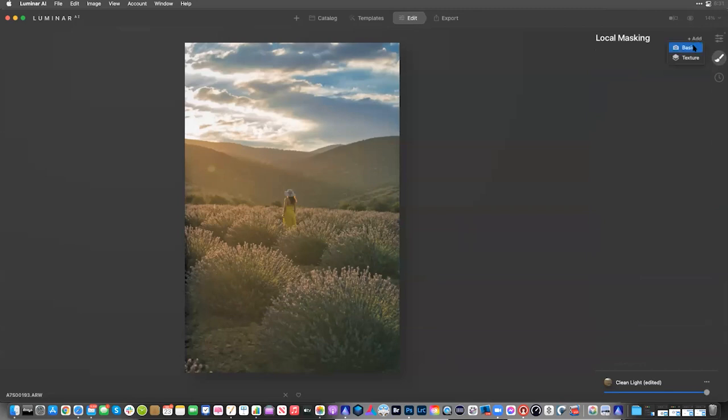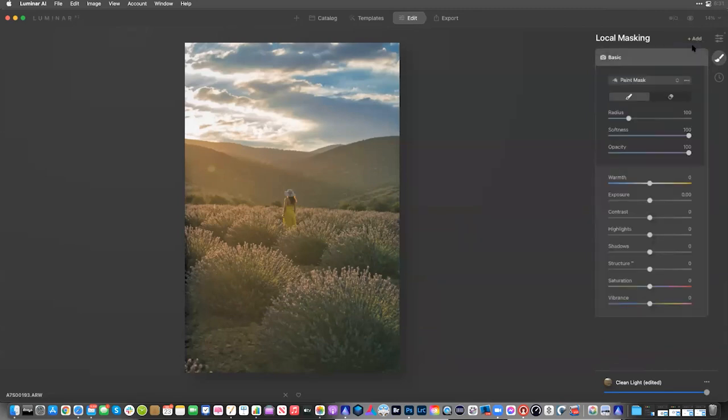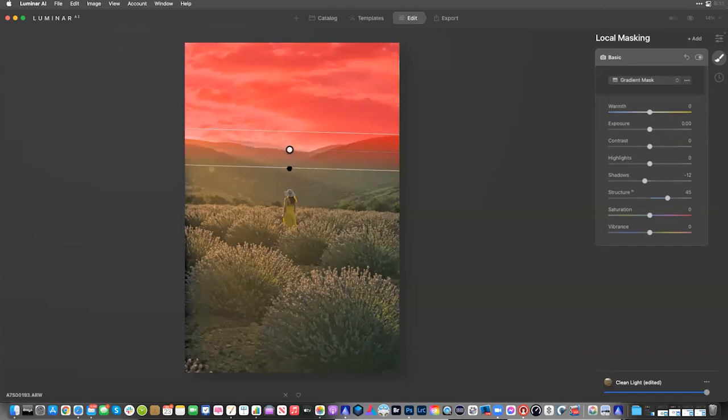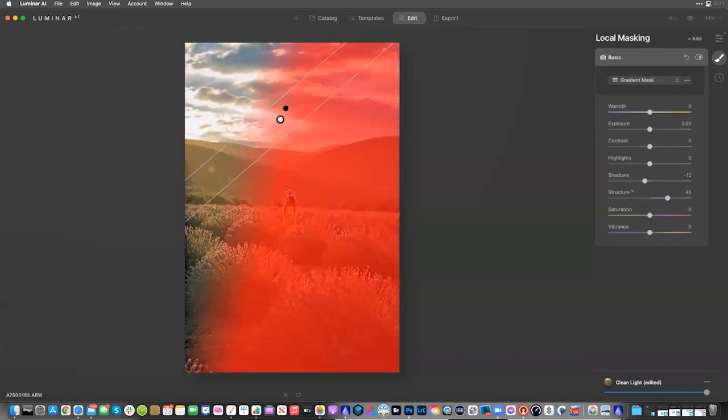You can add another basic adjustment. And you'll see that that has structure in it. So you could do a second pass. See? And it adds it in. And you can even adjust the shadows and stuff. And because it's on its own overlay here, I can just say, you know what? Put a little gradient mask on it. And I want it to transition here. See? Or let's flip that the other way.